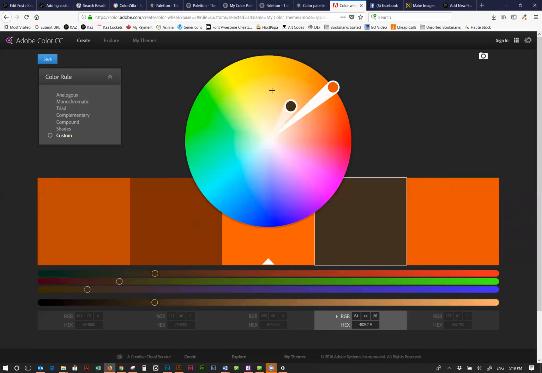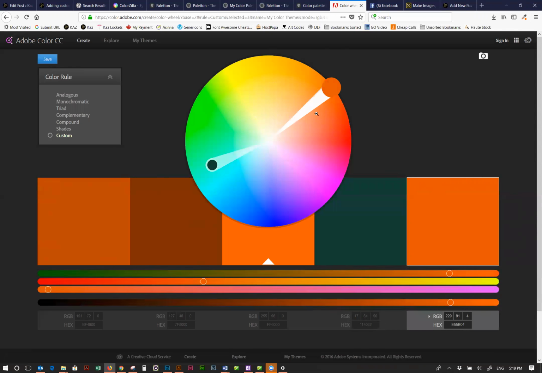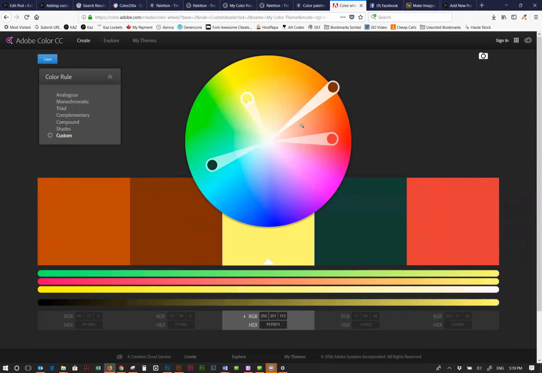And again, you can play around with the colors. You don't have to stick to what it comes up with for you. You can play around with them.